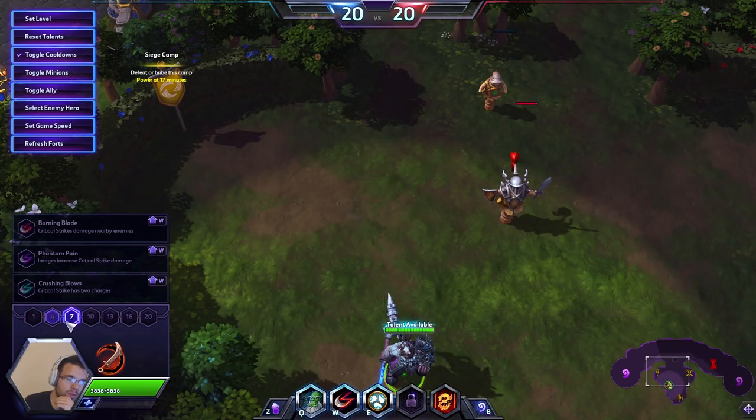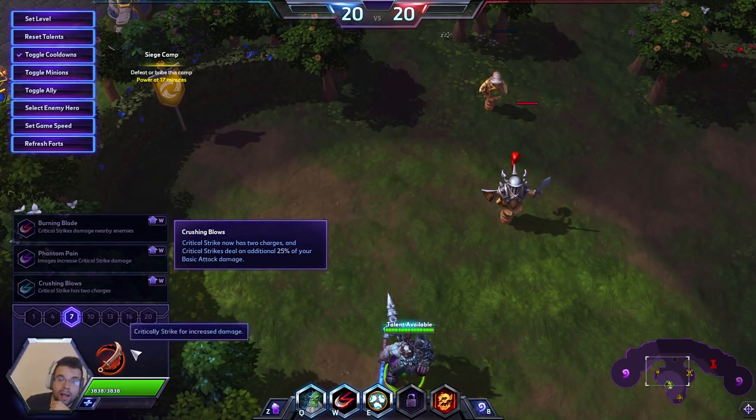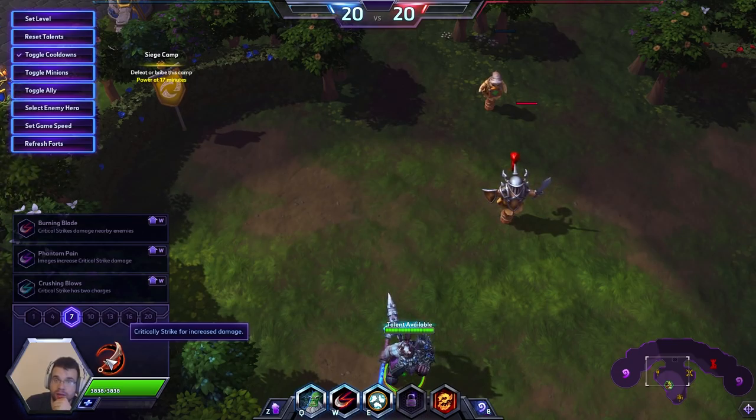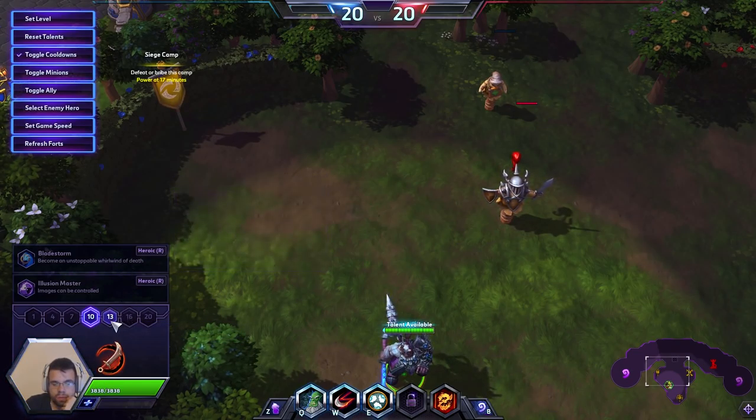So that's my build. Crushing Blows, I have two charges, so you can do quite a lot of burst damage. Mind that between the charges you have a 1 second cooldown that you have to wait out. But still, Critical Strike now has two charges, and Critical Strike deals an additional 25%. So it's no longer 75, it's 100% additional basic attack damage on the Critical Strike, and you can activate it twice, along with every third basic attack passively having Critical Strike. Level 10, wait for Blade Storm. That seems very strong.